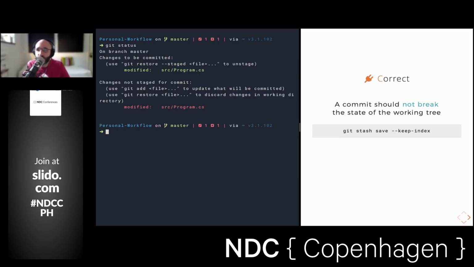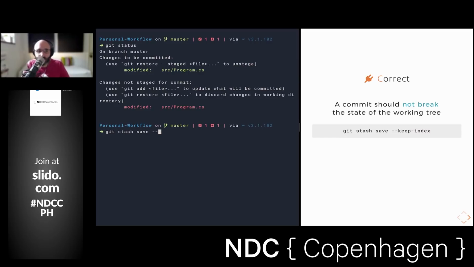However, you just want to include what's in the index, in the staging area. You don't want to include any other changes that are not about to be committed. So how do you do that? You basically stash away everything that's not in the index and keep what's in the index in the index.